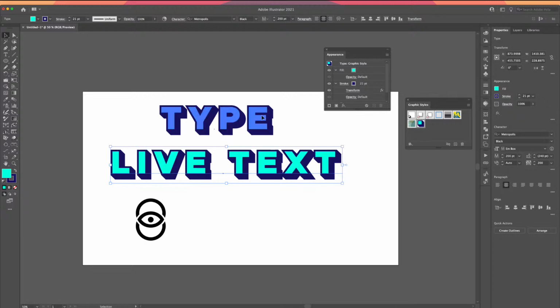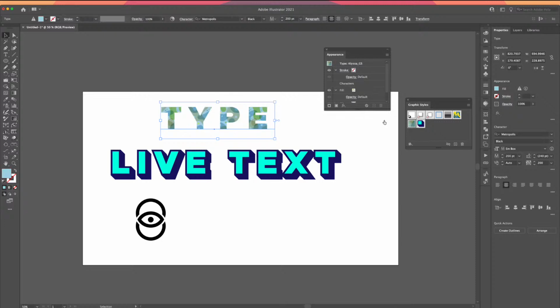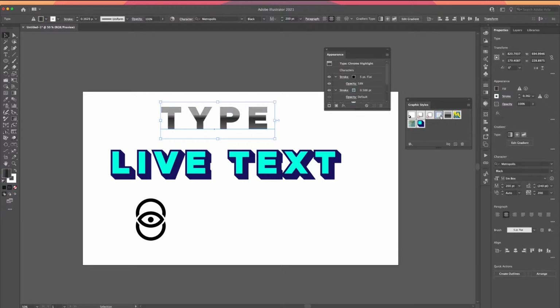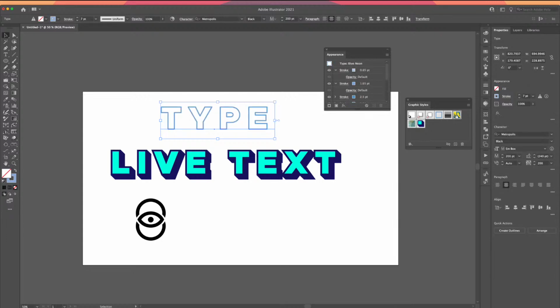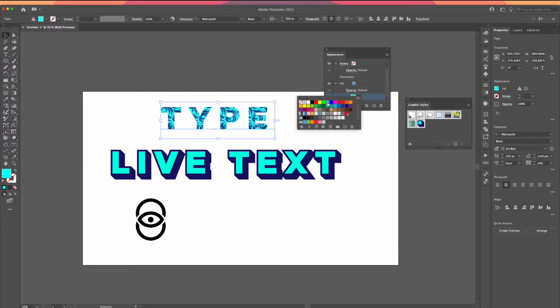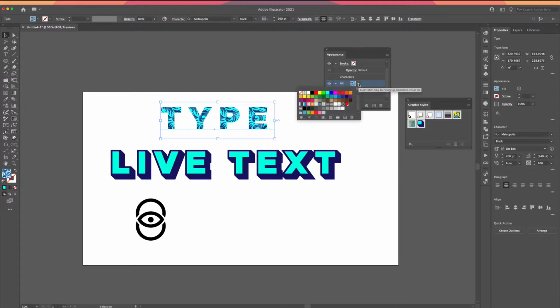So very, very easy. Let's go back to our original type, and I'll just show you some of the Illustrator default ones. So we've got some interesting looking things here. Some of them are better than others, shall we say. It's quite interesting actually to click on them and then go back to your appearance panel to see how they've been created. So this actually has a yellow fill in behind, which I could go and edit as well if I wanted to. Let's make this a cyan color, and it's got this interesting pattern applied to it.